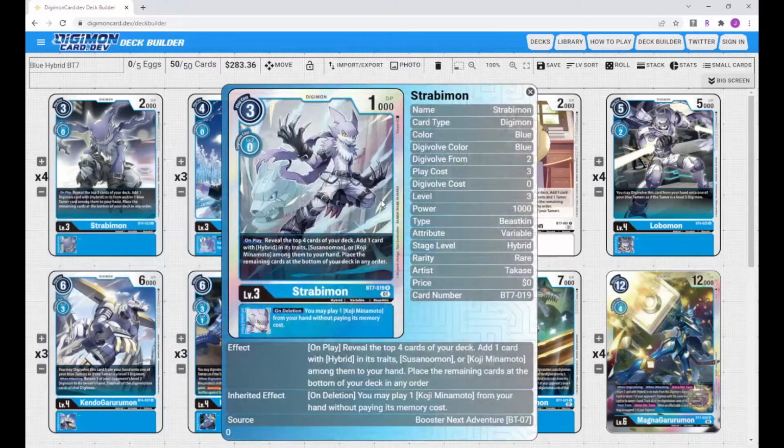We also have the backup searcher of the new BT7 Shabimon. On play, reveal the top 4 cards of your deck, add 1 card with hybrid in its traits, Susanomon, or a Koji among them to your hand. So we get to look at one more card, and the trade-off is that we only get to pick 1 instead of 2, and the tamer has to be a Koji.